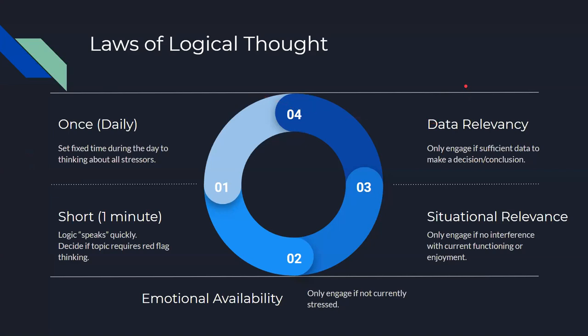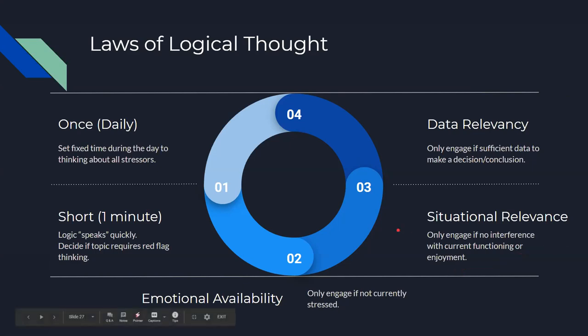The third law is data relevancy. What is the point of thinking about something before I have enough data or before I can do something about it? You know, oh my gosh, what if I failed the exam? What am I going to do with my future? Wait, hold on for the test results before you start getting stressed about it. I did some blood test. What if they find a disease? What am I going to do? Wait, let's wait for the blood test results before we start stressing about that. Because there's an infinite number of things that we can stress about before we can do anything about it in that approach. So let's wait till it's relevant and only then think about it.